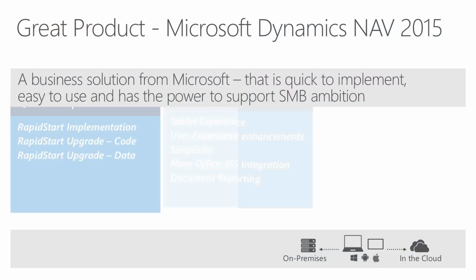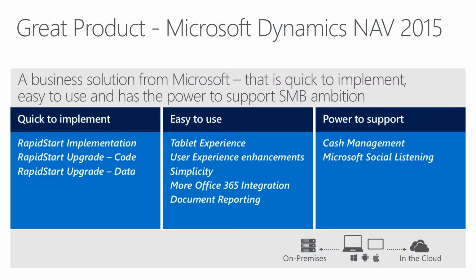Awesome. So, as you can see, quite a bit here we discussed today in this webinar about Dynamics NAV 2015. We looked at areas of quick to implement through Rapid Start, easy to use through the tablet, the user experience, the simplicity with the small business profile, for smaller organizations that basically do sales and purchasing, the Office 365 integration, document reporting, and cash management.